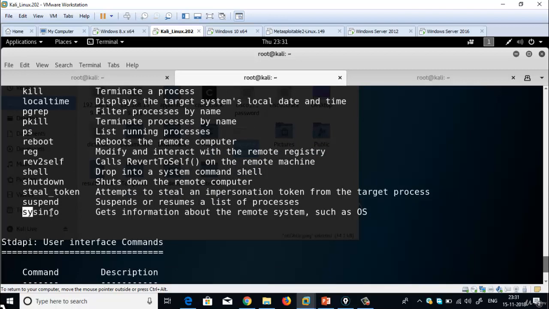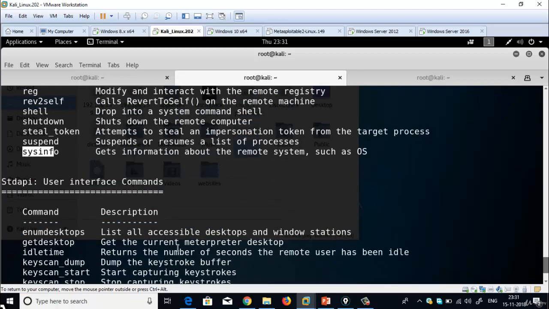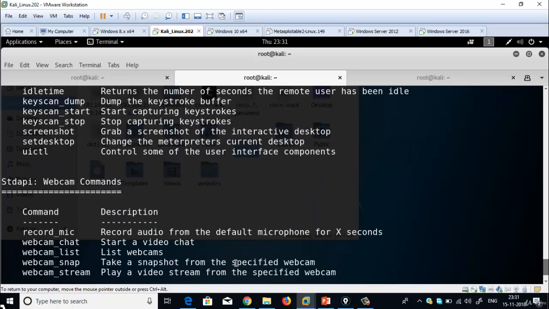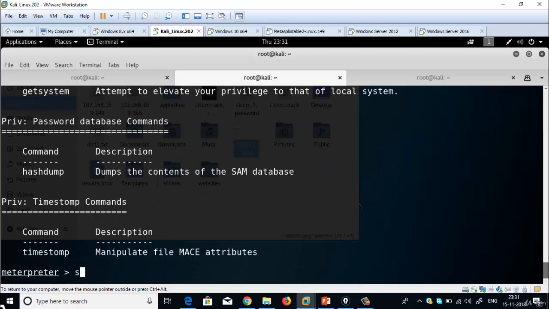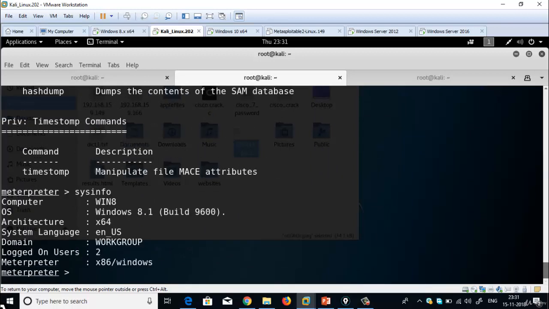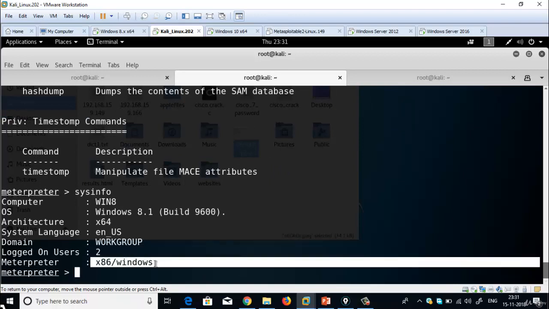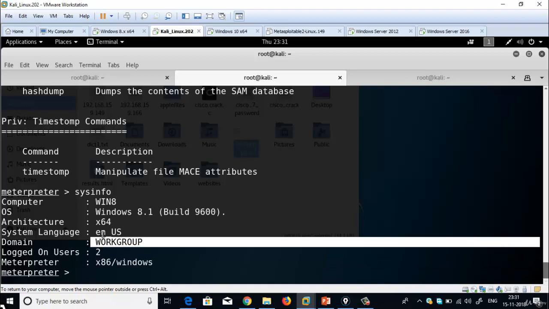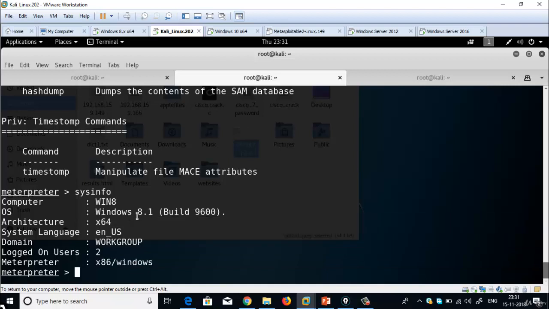If you want to check system information of the machine, just use the sysinfo command, to get the remote machine's architecture information, workgroup information, operating system information, and computer name information.